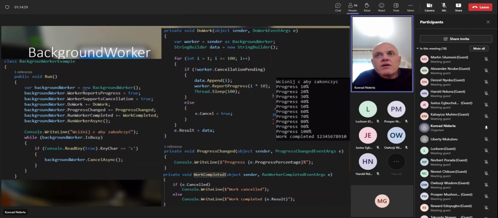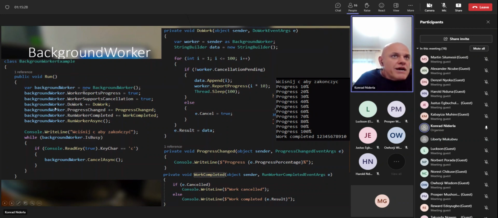And the most important thing which you have to know and remember is that the background worker can run code in the background thread. How can we do it? We can attach a method with a special signature, I will explain in a few seconds, to the property DoWork.